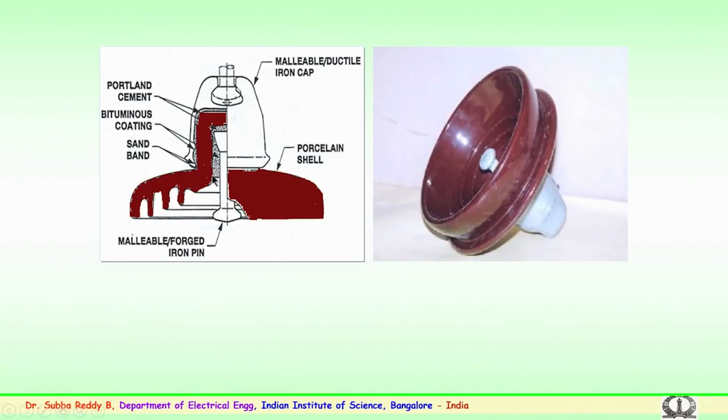From here near the cement junction, cement is not usually connected with the creepage. So immediately after the cement junction, the entire length from here forms the creepage up to this junction. So this inside junction from the cement portion here to the end portion here forms the protective creepage, what we call, and this up to this is the total creepage. So this is how the creepage length of a ceramic or a glass insulator is defined.